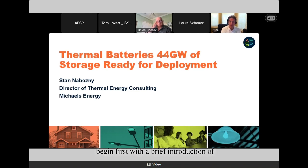I'll begin first with a brief introduction of what a thermal battery is. We're talking about ice storage, and some of you may be familiar. Ice storage has been around for over 30 years. A quick example: take a hospitality building, 600,000 square foot, very high-end. You're putting ice storage tanks in the basement next to the chiller, and you're making ice at night during off-peak period. Then during the peak period, you're turning off the most energy-intense usage in that building, which is the HVAC system. You're riding through peak period and reducing the demand during the dirtiest part of the day, if you will. And then, of course, at night, you're recharging those batteries by making ice again.